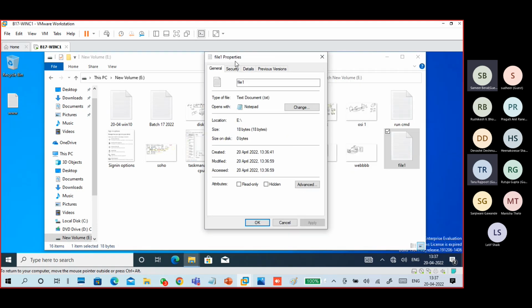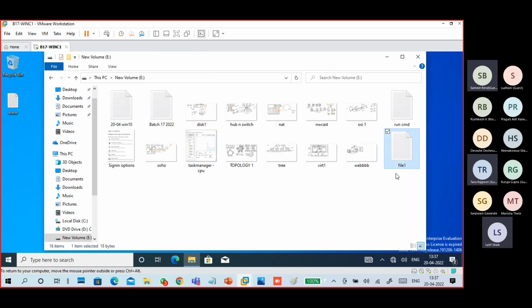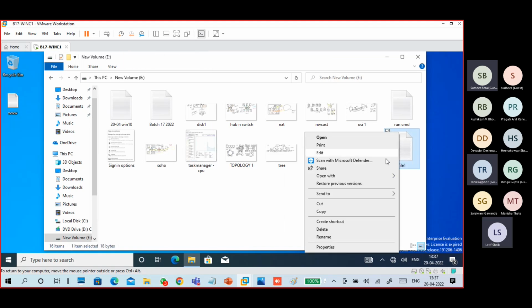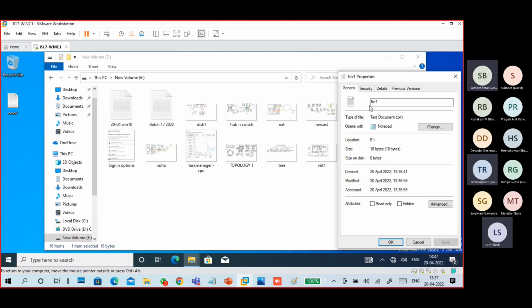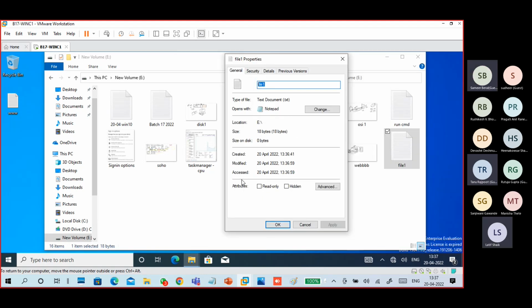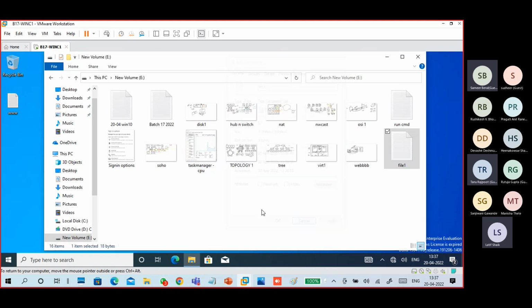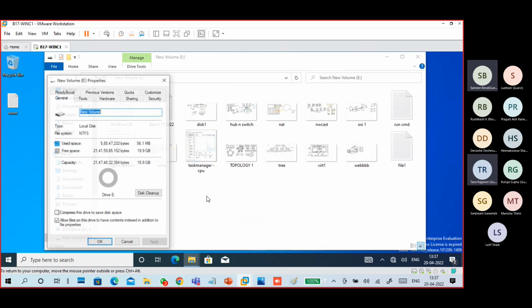Properties. Directly go to security. So guys, when you open the properties of a file, right click on the file and then only go to properties. Make sure that it is not your E drive or D drive, anything. So make sure you are doing it correctly. It is the E drive. In the file, the location is E drive, the file name is file1. Some people will get confused because they open from here. It is your drive.